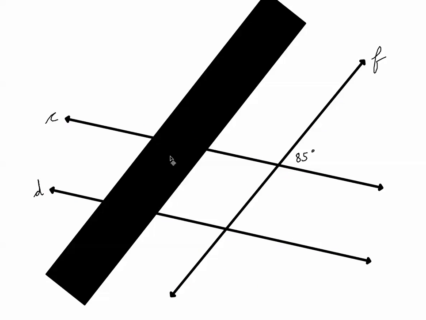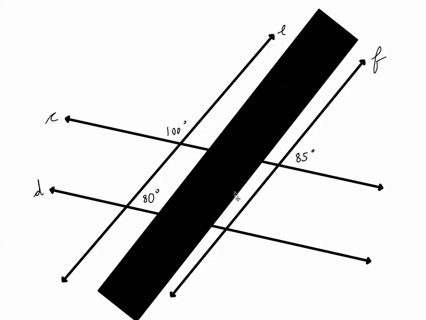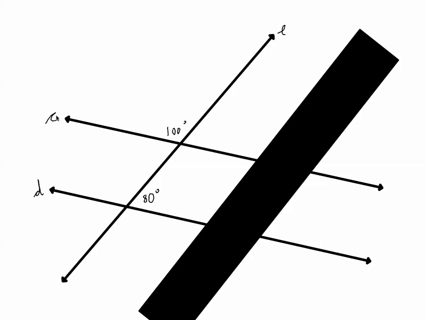Let's move this. And again, you will be moving your finger or your piece of paper that's covering it up. Let's look here. Again, we are focusing on C and D. We now have a couple of angles. We've got a big and a small. Follow this pattern. We don't have any of the same yellow ones matching. We don't have any of the white ones matching because we only have one of each, but we do have a big and a small. Well, 100 plus 80 definitely adds up to be 180. So what we can say here is that C will be parallel to D. That takes care of these.